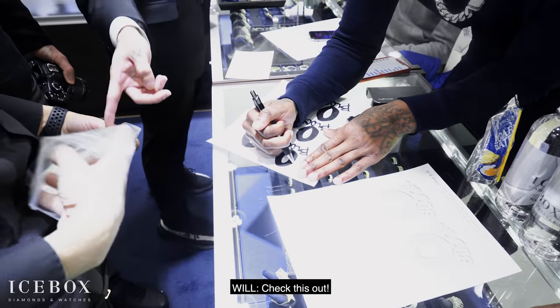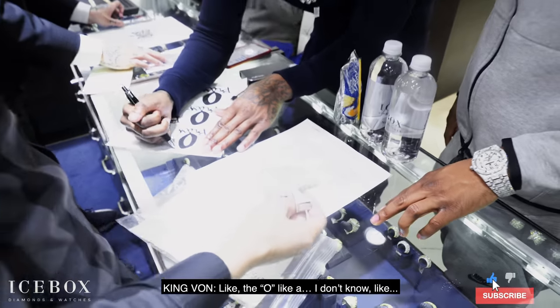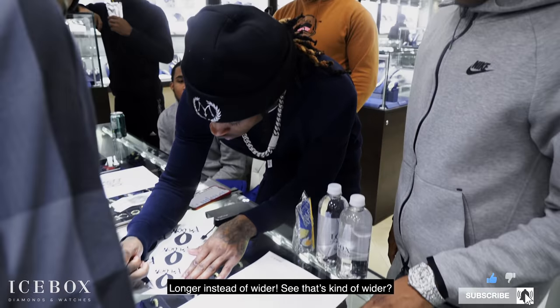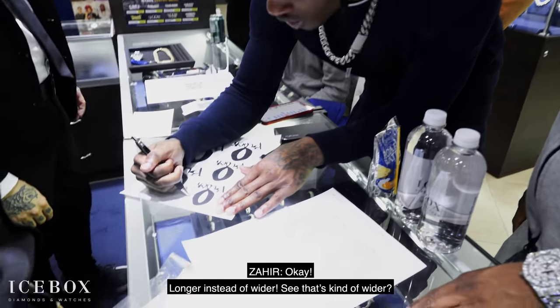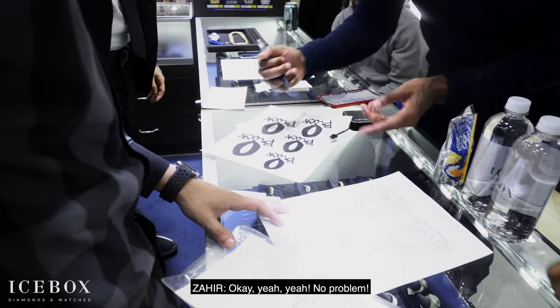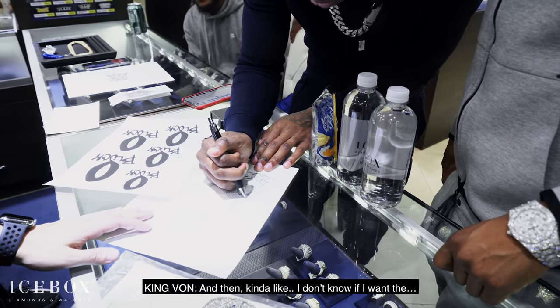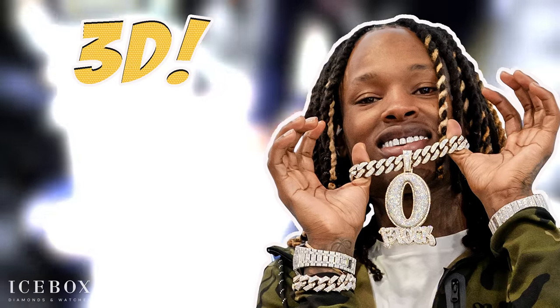Just like, check this out. Like the O, I don't know, longer instead of wider. See, that's okay, kind of wider. Yeah, long, a little taller than that one, but more of an O. Okay, yeah, no problem. And then I don't know if I want them, you want like 3D? 3D, yeah.